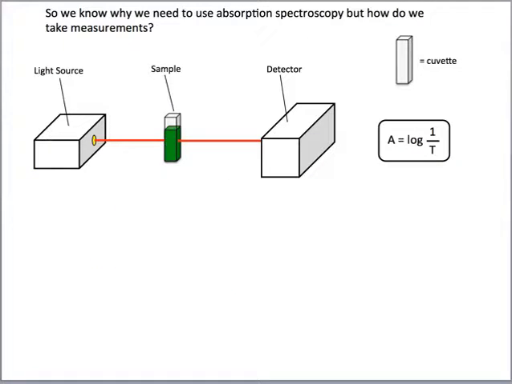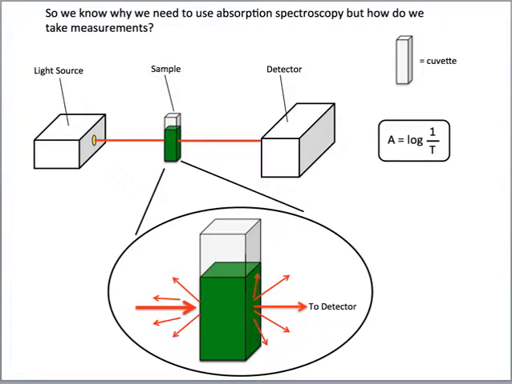Okay, so back to our basic experimental setup where we have a light source, a detector, and a sample in between. The more light that the sample absorbs, the less reaches the detector. Therefore, more concentrated solutions will allow less light to reach the detector. Great. And in theory, this is fine, but this is overly simplified. In fact, there are some problems that we need to deal with in this kind of setup.